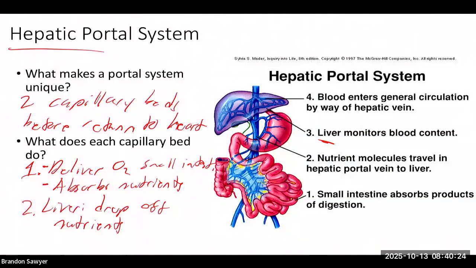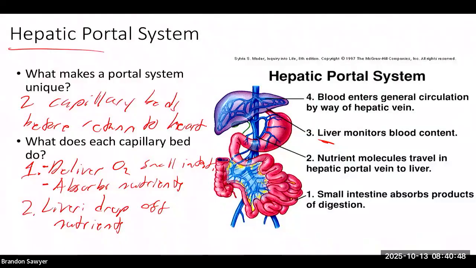But yeah. Andy? Is there just one vessel that connects the two portals, I guess you could say, in the liver and the small intestine, or is it a series? It's a series because it's not really just the small intestine. That's what I'm focusing on because that's where most of the nutrients are absorbed. But it is also from other parts of the intestine as well. It's all going to come back to the liver.